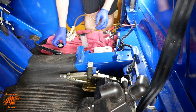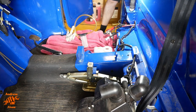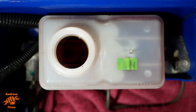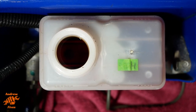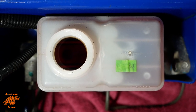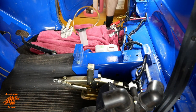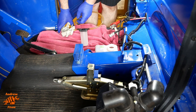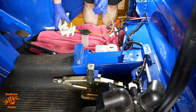That cap has a little strainer in it. I'm going to put that to the side somewhere. So now I've got the cap off. If we look straight down into the fluid, you can see that it looks pretty dark, so well due for a change, in my opinion. Okay, so stage one of this process for me is to remove as much of the old fluid as possible from the master cylinder reservoir.